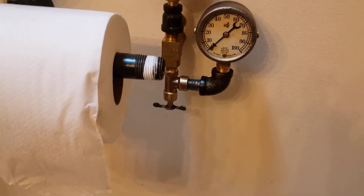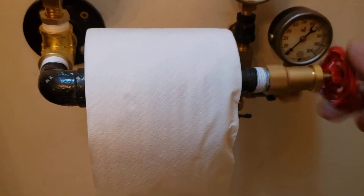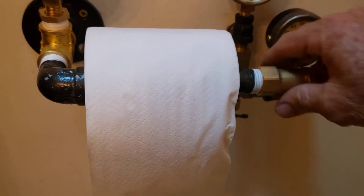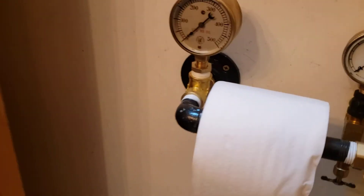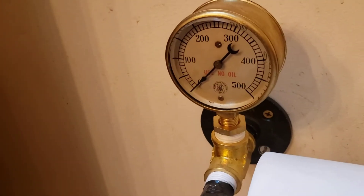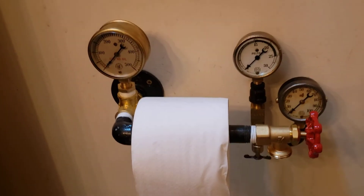You just put your toilet paper on there and then put this on here. I usually don't use this roll too much anyway — I just leave a loose roll laying in here. But anyway, that's my project. These gauges have real thick glass covers and this piece on the outside unscrews, it's just cool.